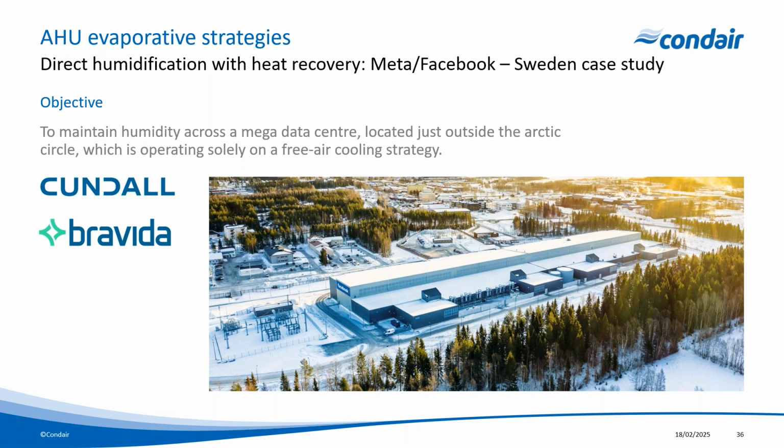So once that air is introduced into the building and heated back up, indoor humidity without any proactive or supplemental humidification would likely drop as low as about 2%. So humidity control in this case was actually a necessity, and with the massive air volumes that we had, evaporative humidification with the preheat available, using hot air from the data halls, was a really economic and efficient solution. So here we worked with Kundal, the consulting engineer, as well as Bravita, the contractor, to supply the evaporative systems for this project.